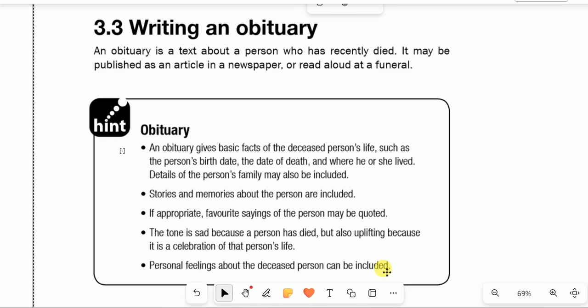So when you write the obituary of his life, you'll remember the most important concept from the question is that he was an active member of the community. So in that obituary, I must be able to see that he was an active member of the community. So always ensure that you break down the question or the scenario from the question paper. What is it about that person that you need to highlight, especially when paying tribute to the deceased? Now let us look into an example.